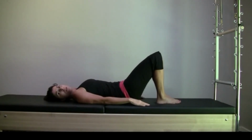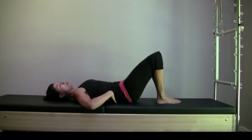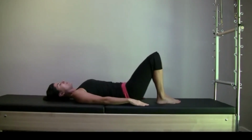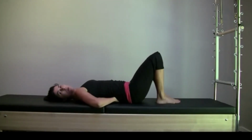This position here is called imprint, where your hip bones are pulled up towards your ribs. Your low back is imprinted into the mat. Your tummy is scooped out. Your tummy muscles are pulled in, scooped out. Shoulders are rolled back. Keep the tummy muscles pulled in, but now let's roll the marble down to 6 o'clock. In this position, you might feel a little lift at your low back.